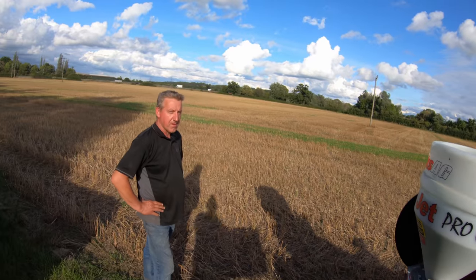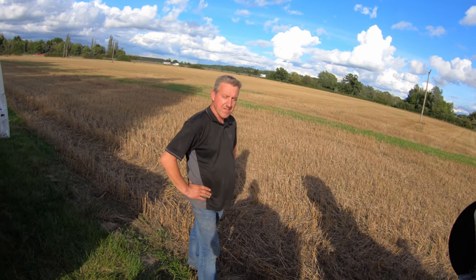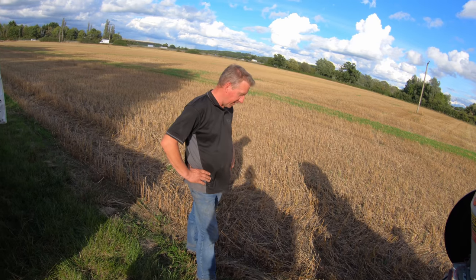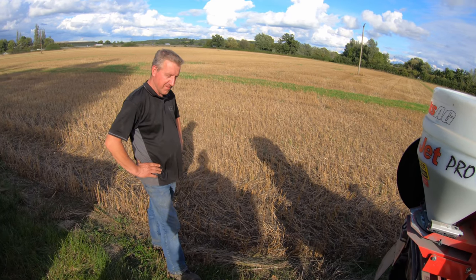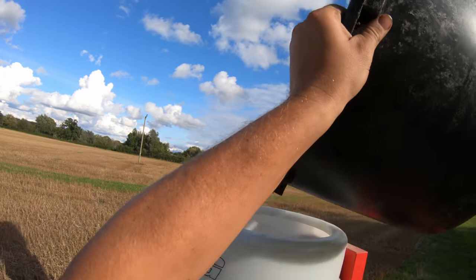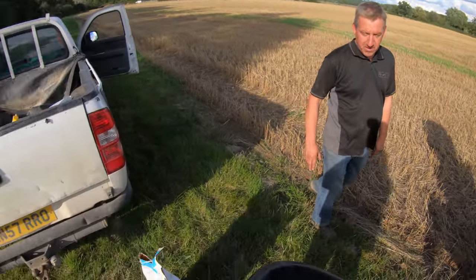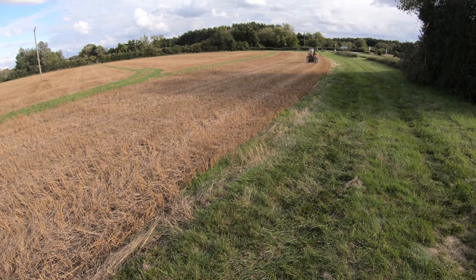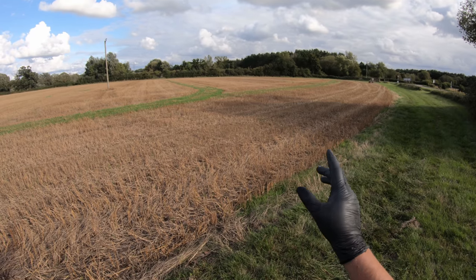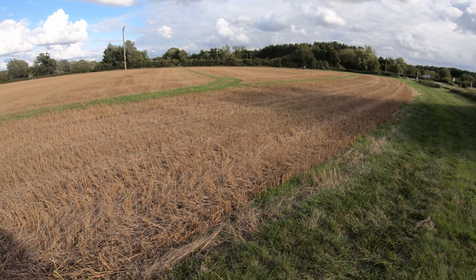Predictions — what's going to happen with this field? Dan thinks nothing. I think it's going to grow because it's got a good rain on it tomorrow, it'll start off growing. And then you think the beetles will get it? Even with a perfect start, yeah. We will see what happens, but either way it's going to be a good cover crop till spring.